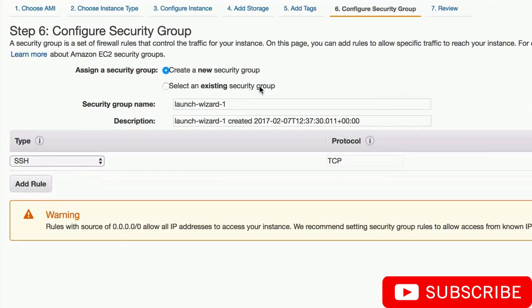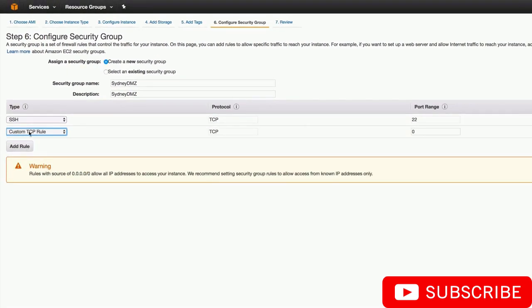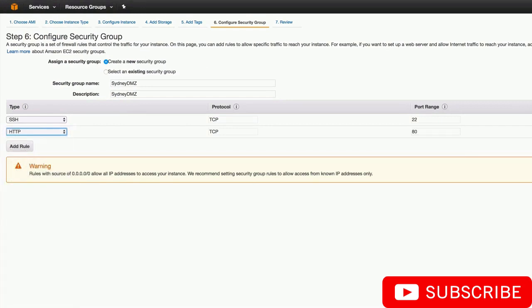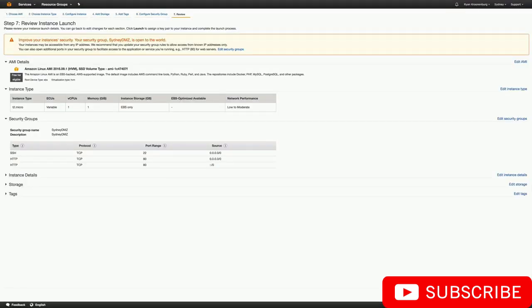And we're going to create a new security group. So we'll just call it Sydney DMZ, and we'll do that for the same description. And then I'm going to add in port 80 in here. And that's it. And you'll notice now that with your CIDR address ranges, it's doing it in both IPv4 and IPv6. That's very recent, so it's quite interesting. We'll go ahead and hit next, and go ahead and hit launch.